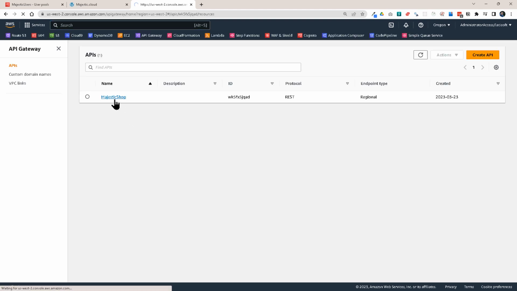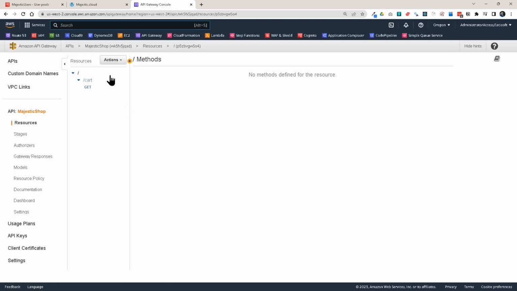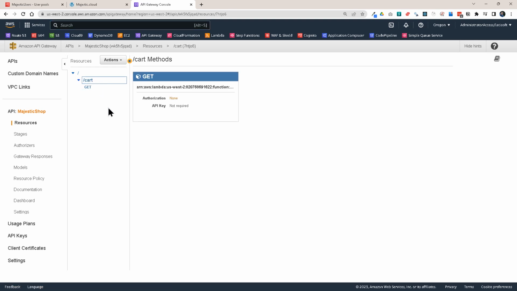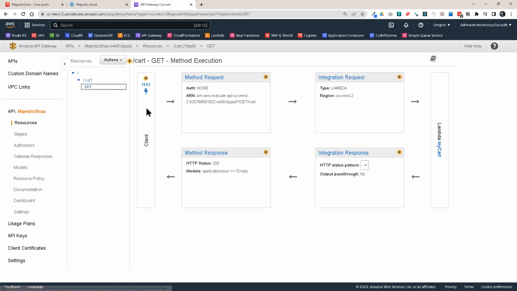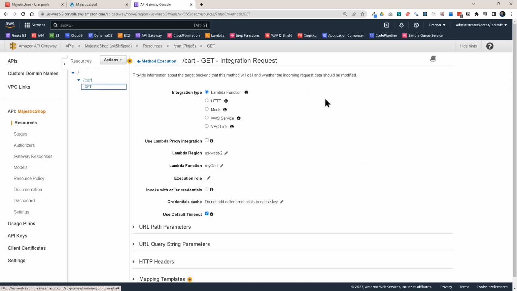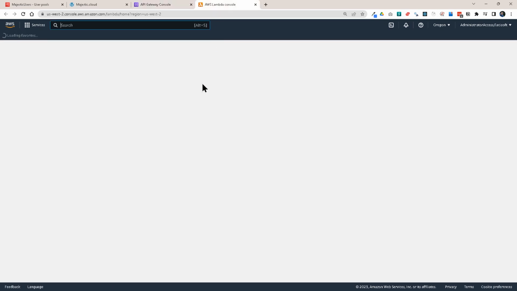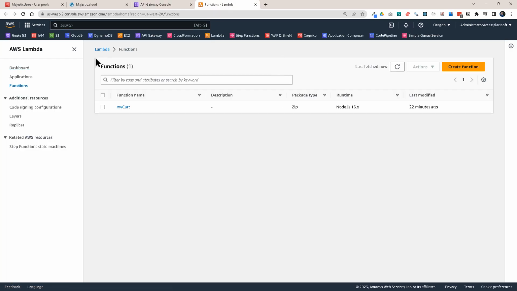So I already created it just to save time. So this is a very simple API. If I look at it, it has this resource with a get method, and in the integration request, this is linked to a Lambda function called myCart. And let's see that Lambda function as well. So I'm opening Lambda now.